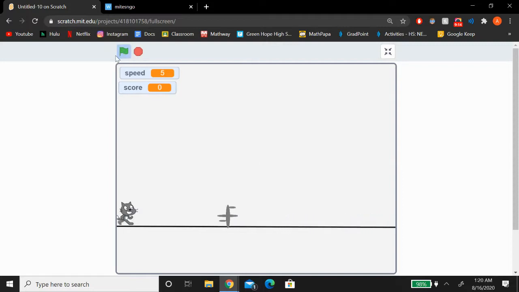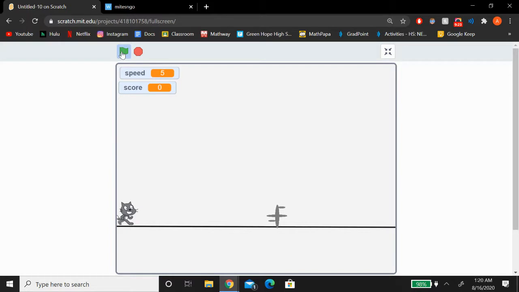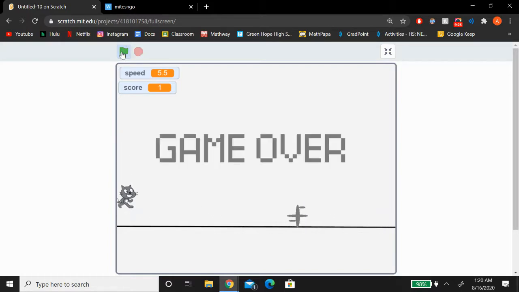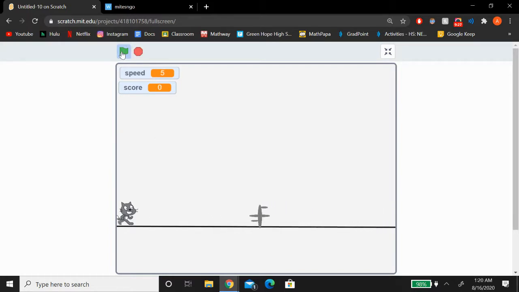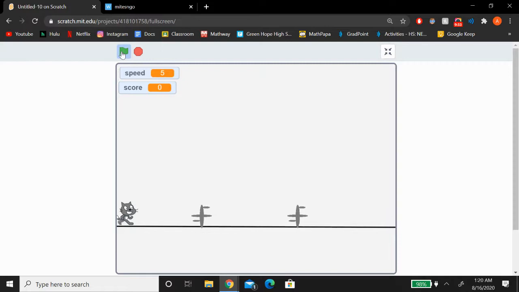So every time I jump over, our game will get faster. It'll get more challenging every single time. So it can spawn in between every 1 and 2 seconds. So just depends how lucky you can get. So let's play it real quickly. So 1. As you can see in our top left, our score increases every time. 1, 2.